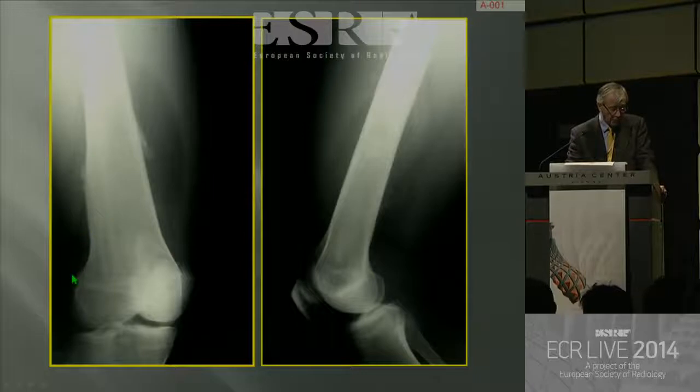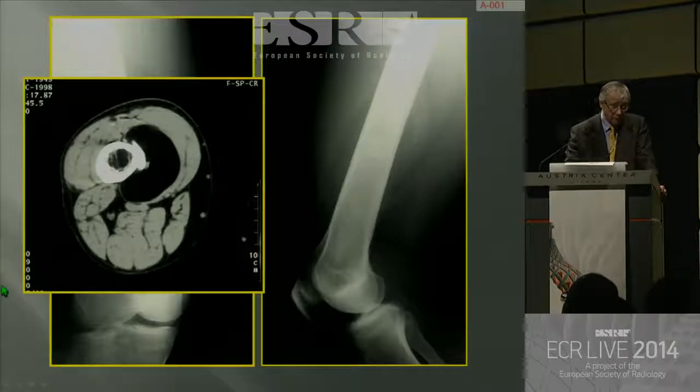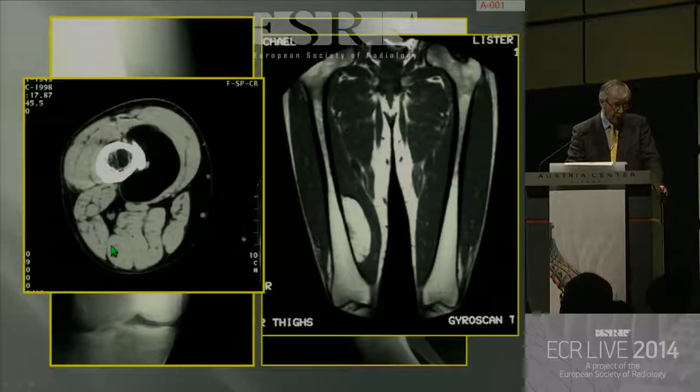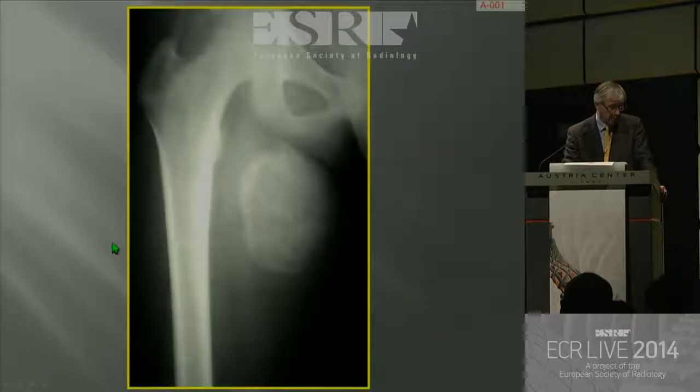Here is a patient with some obvious periosteal reaction, and you start thinking, well, there must be a sarcoma or something in the bone here, but the bone looks reasonably normal. Of course, if you look at the soft tissue, you will see that there is something here which is more lucent than the normal soft tissue. And the CT will give you the answer. This is, of course, a lipoma close to the bone and actually lifting part of the periosteum away, resulting in bone reaction. So a diagnosis there of a lipoma associated with the periosteum you can make on the plain film.